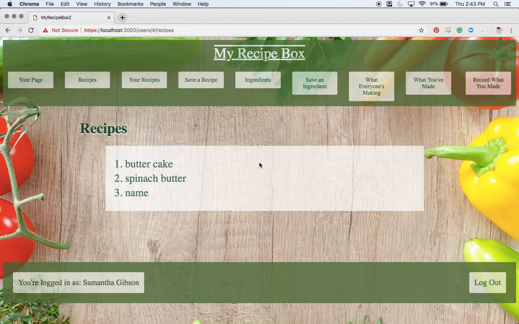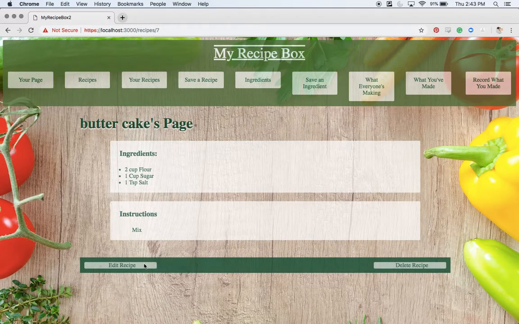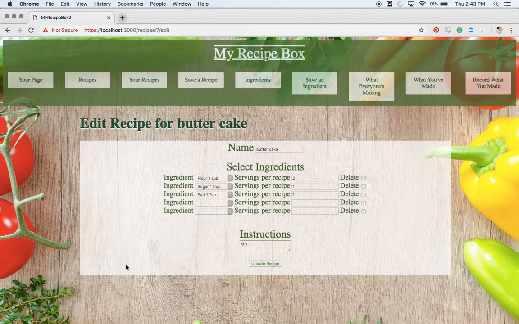So the Your Recipes link will send you to a display of all the recipes that this account has made. Let's click on one and then go to edit it. And we'll get this form with all the information we have already about the recipe pre-filled, and we can make adjustments to it. So we can pick maybe a different ingredient.